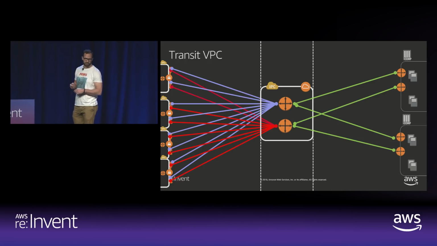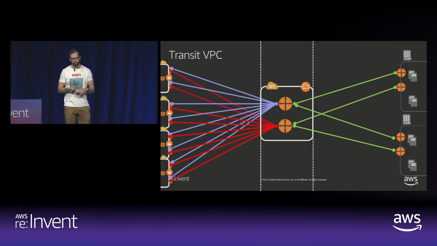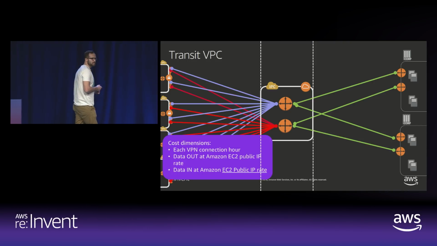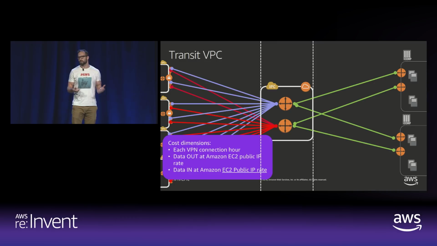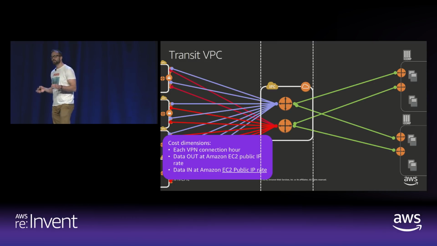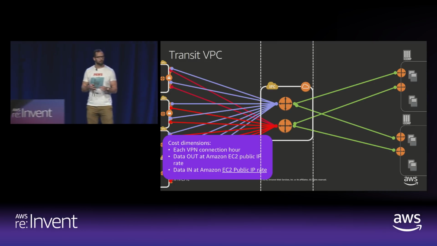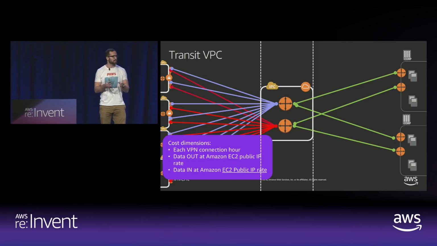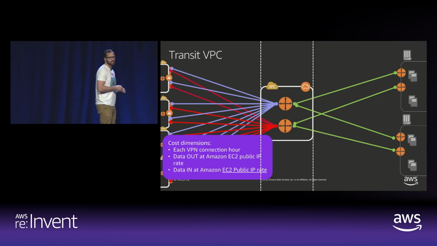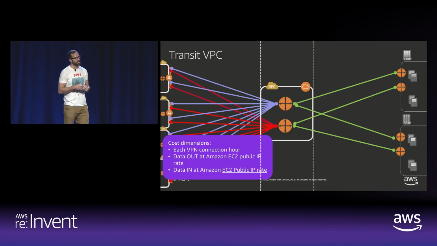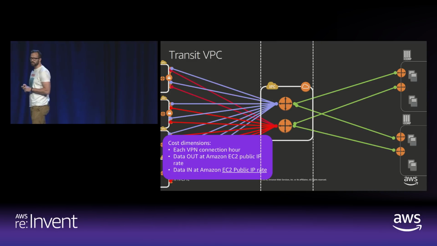But what about cost? So let's split this into 3 pieces that will add up together. So on the left-hand side, we still have our VPN connection hours. We still have 8 VPN connections. But now something has changed. The traffic is no longer going out to the internet first. It's stopping at that middle VPC, at those EC2 instances. So it's a different charge, and now it's in both directions. That charge is usually around 1 cent per gig, but it's there.